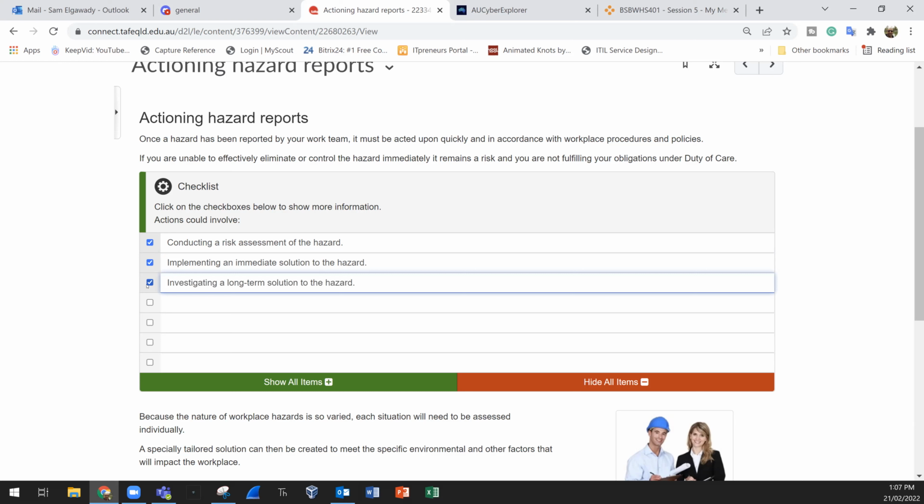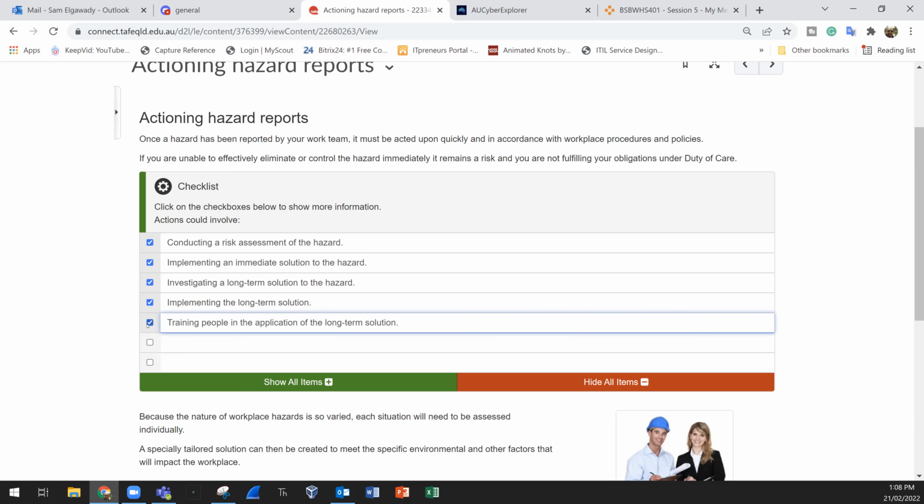I need to investigate a long-term solution to the hazard. Why did this hazard happen? How can we prevent it from happening again? Implementing the long-term solution. So we will investigate some solutions, then we will implement this solution. Maybe we have 1, 2, 3 solutions, so we will select one of them and we will implement that.